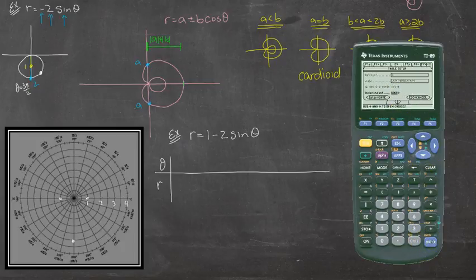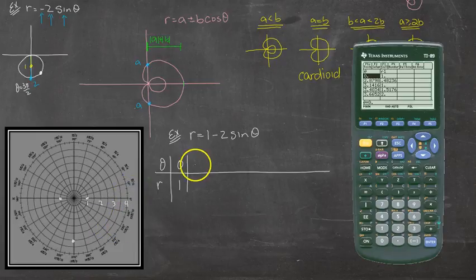Okay, and what that does is, when I put in my table, enter, when I look at my table, I have a bunch of values. I'm going to clear these out. No, it doesn't really like me to do that. I forgot that. So I'm going to choose the theta that I want to look at. Okay, so in this case, I'm going to put in theta equals 0. And when I press enter, it's going to give me my value. So if theta equals 0, then 1 is my R value.